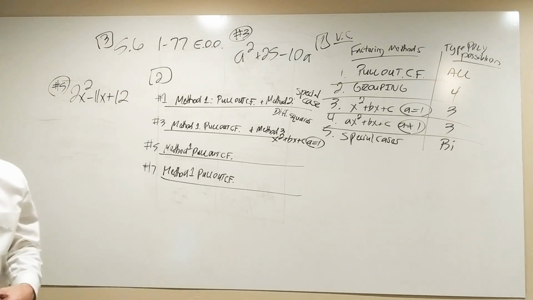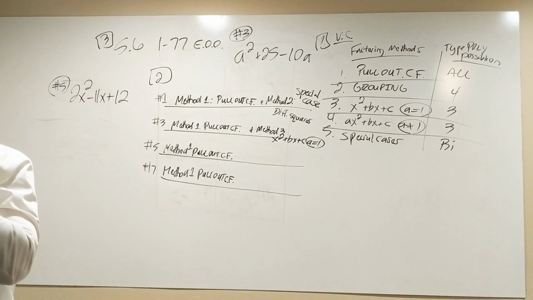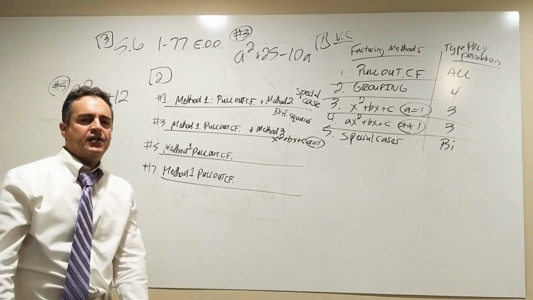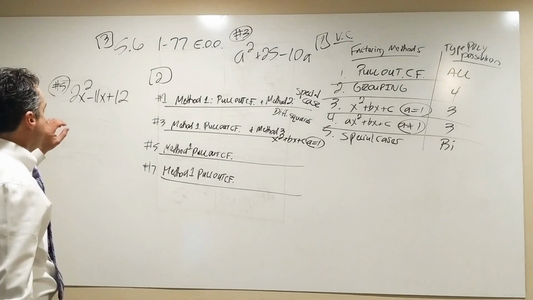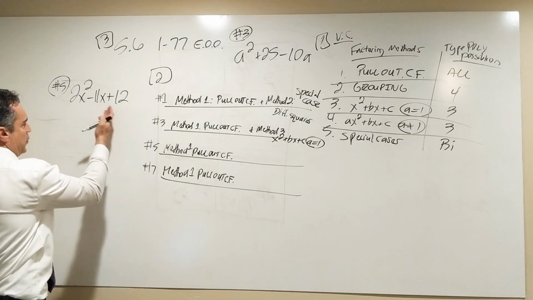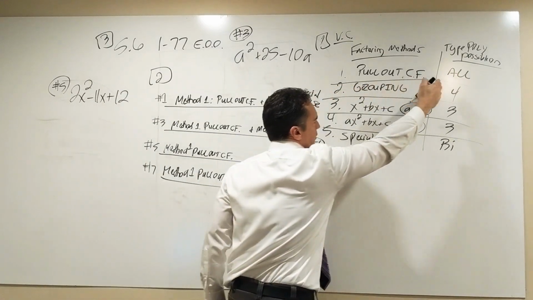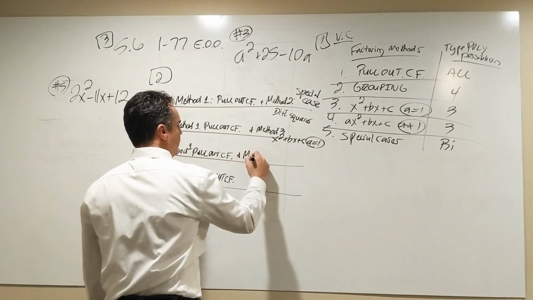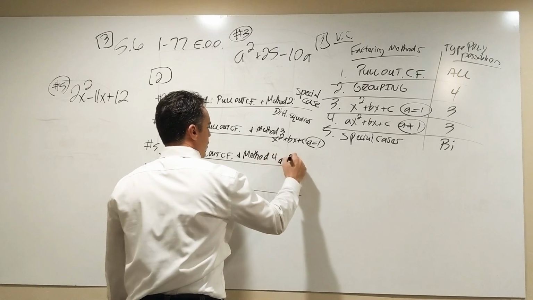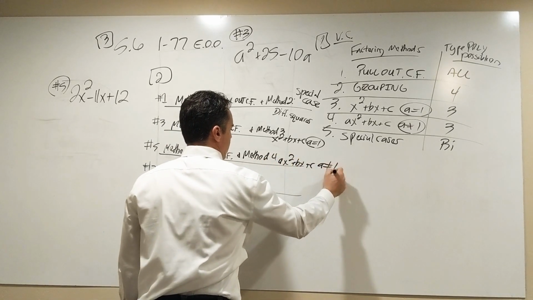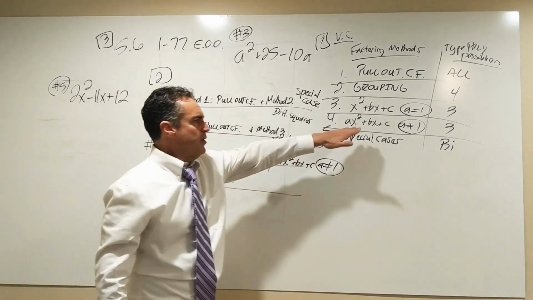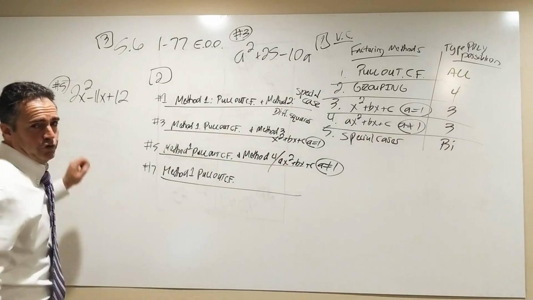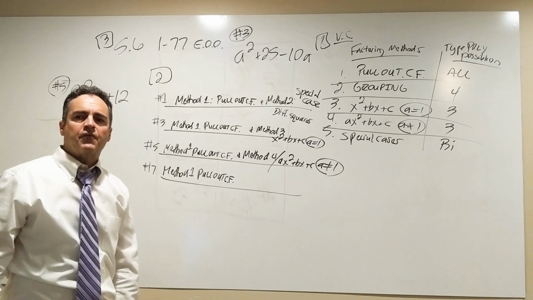Okay, great. So in number 5 here, if you look, I have done this one for you in your homework. I've already written the answer to it. That's if somebody didn't watch this lecture and they're like, what do I do? I'm trying to help you out, okay? So number 5, we look at this, and again, method 1 is a possibility because it's always a possibility. And then method 4. Why method 4? ax squared plus bx plus c where a does not equal 1. Okay, method 4. It's because this is a trinomial, but a does not equal 1 because a equals 2. Okay? I think you guys can handle this. Pretty straightforward stuff.